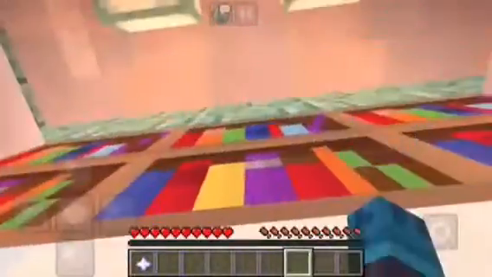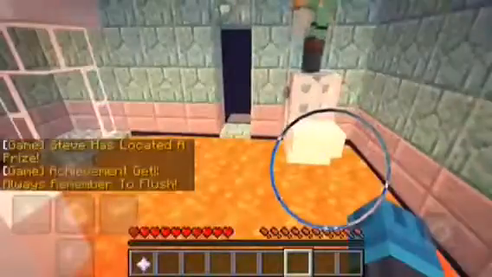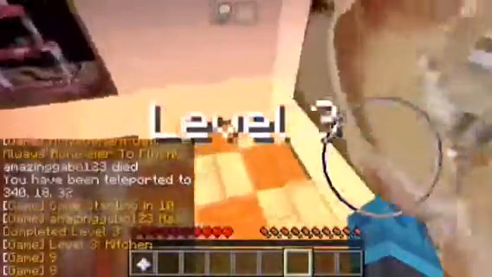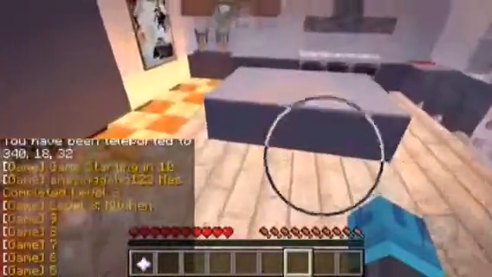Okay. Hey, get out. Okay. Yes. Steve has located a prize. Achievement get. Always remember to flush. Game starting in 10. Amazon Gabba 123 has completed level 3.